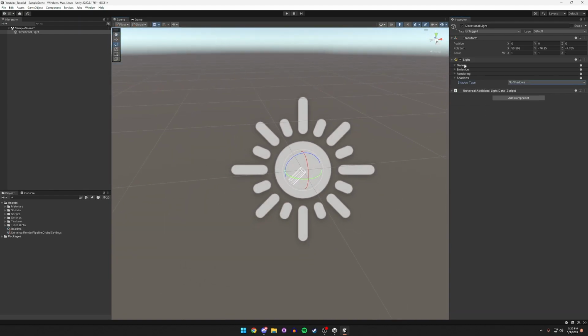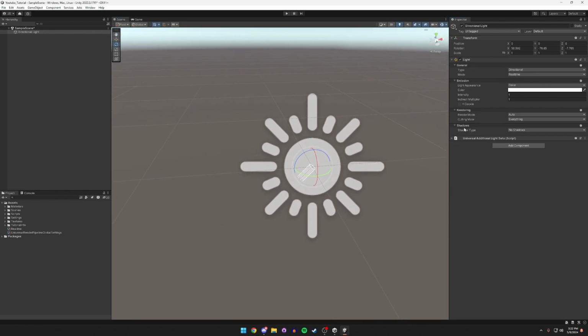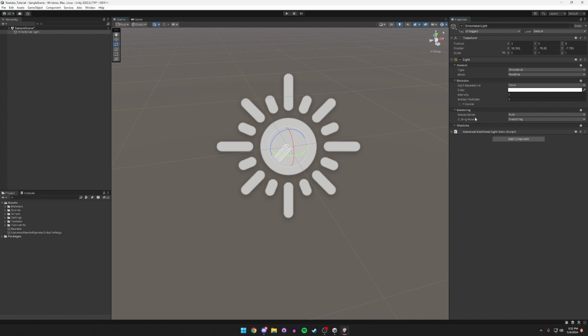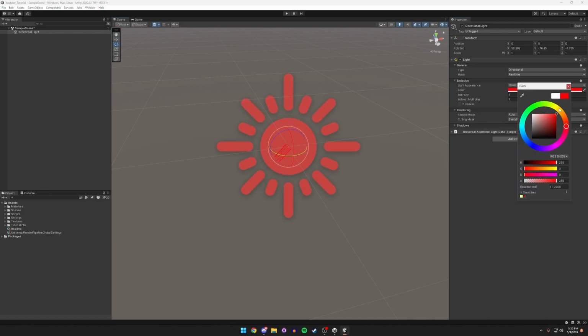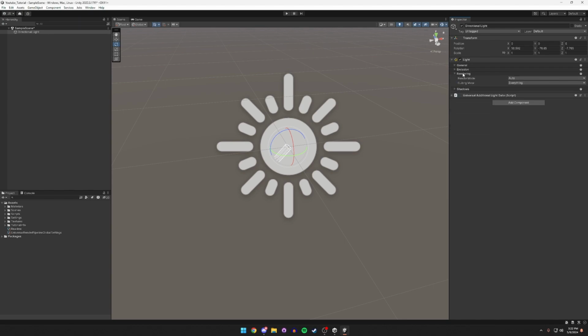Here, inside the light component, you can close it and open it with this little caret. You have every single property in it. You have shadows, rendering, and everything else. Under shadows, I'm going to set the shadow type to soft shadows to give it some shadows. You can play around with the color, but I like just white. It's kind of what the sun does. Intensity, we'll just keep at 1 since we don't have any blocks yet. Won't affect anything. And I'll go over lighting in depth later in this tutorial.